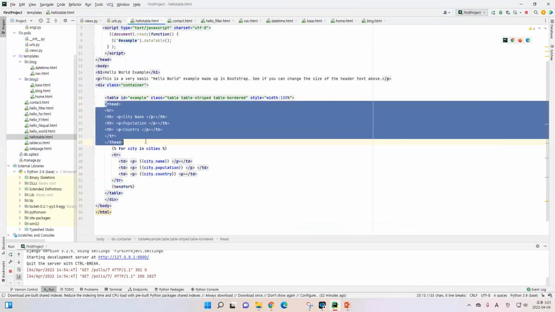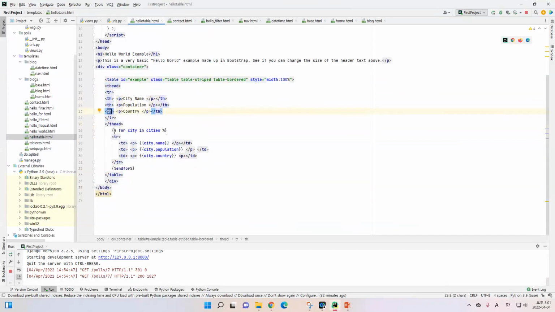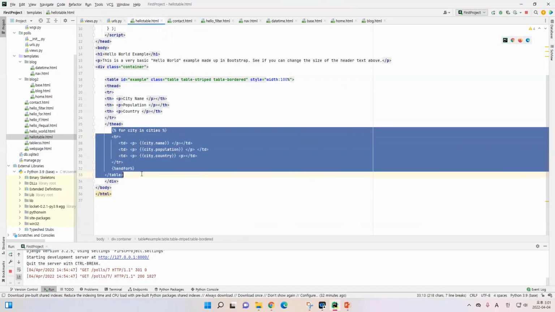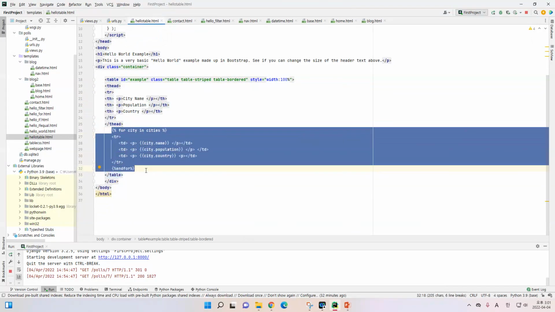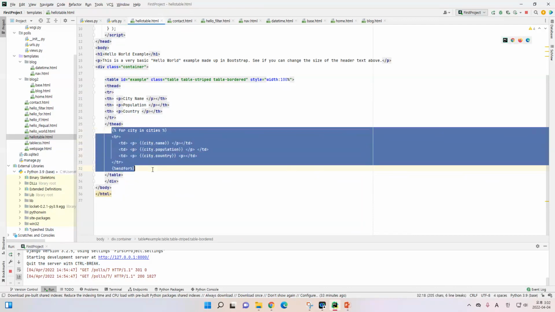And yeah, you will see the TR, which is a row, and then we have TH, TH, TH. It means header. And yeah, the head of the table finishes at this part. The next one is about the data. We want to get the data from the Python file. And for every city, we want to get the name, population, and countries, and we put it into one cell. Now, after we have this data, how to connect to the Bootstrap?